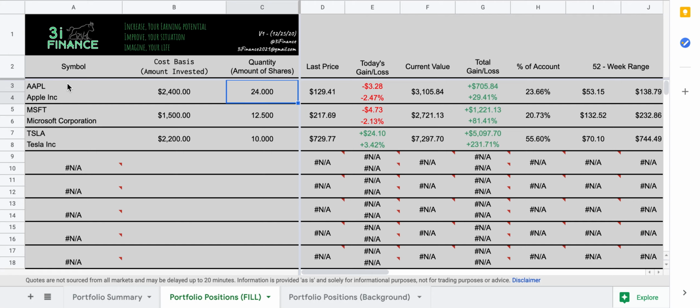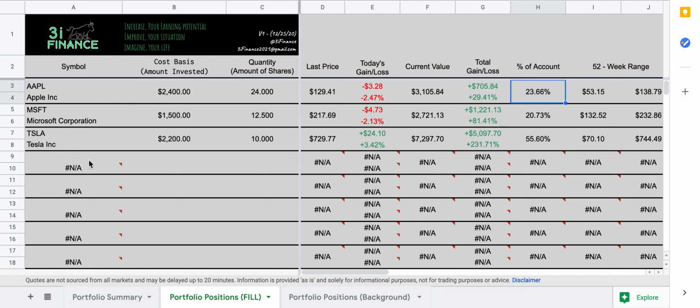Note that the ticker symbol is the most important cell to fill in as it provides a lot of the information in the populated cells. So once you fill in the ticker symbol, you'll get most of this other information populated. And the ticker symbol is the name under which a company gets traded on the stock market.